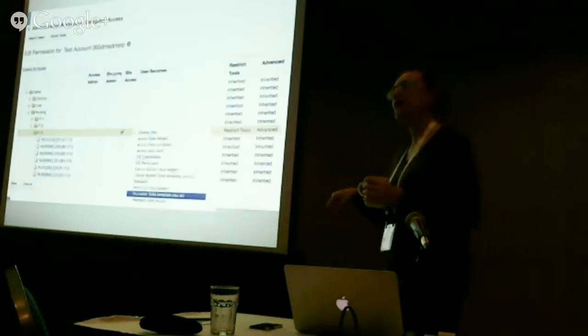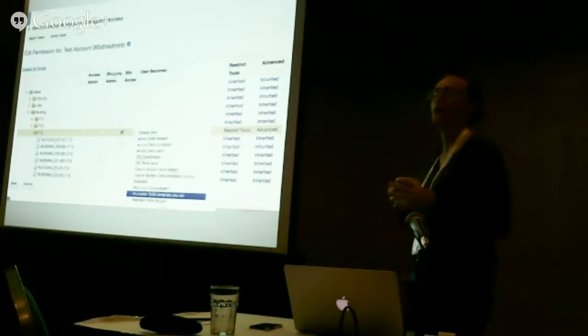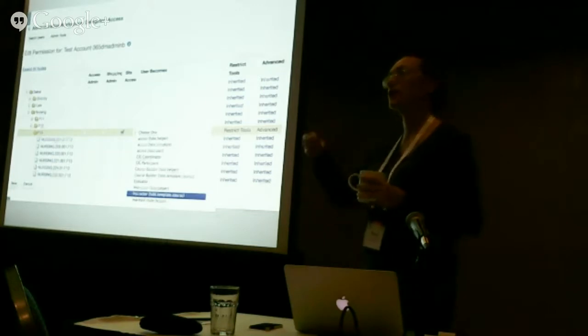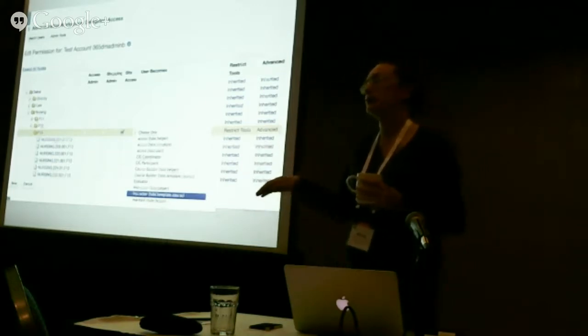So once you have this hierarchy built out in Sakai, how do you know that it's working? How do you know what it looks like? How do you make sure it's right? And then what do you do with it? So you can go to the Delegated Access tool, and the whole idea here is that you want to grant access to specific users to particular parts of your hierarchy.